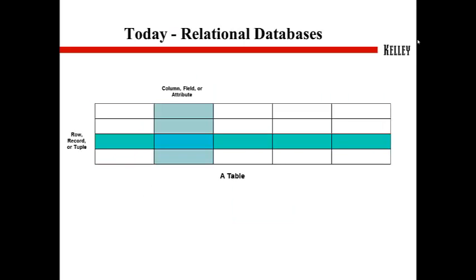This is called the relational database model, and in today's world it's represented by a series of related tables. Each table has columns in it, and another name for column is field or attribute. Each table contains rows, and another name for row is record or tuple. And most all tables have what they call a primary key. This is a field or several fields that uniquely identify each record in a table.